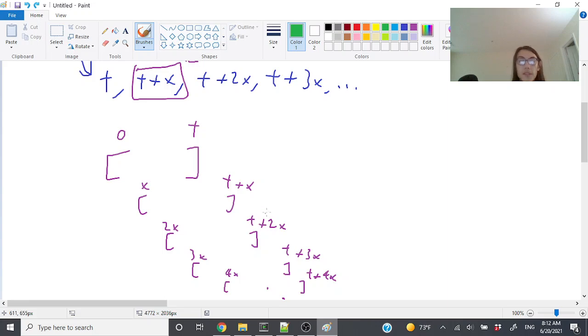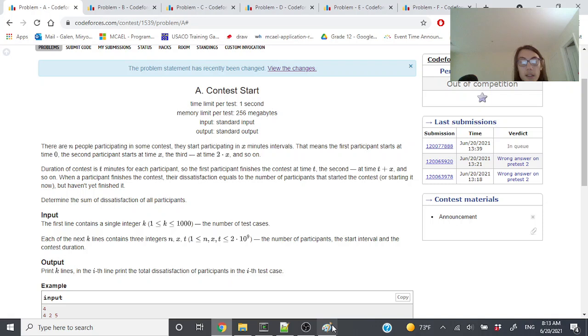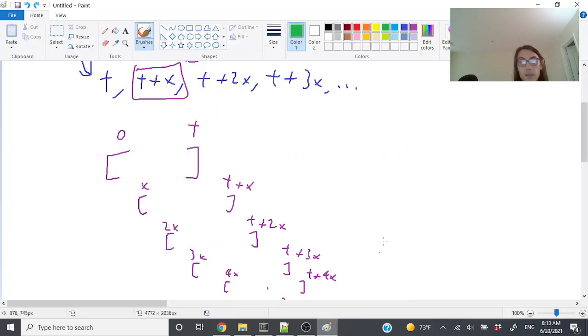So we're essentially interested in, for this person, how many people started before him? And then for each person, how many people ended before him? And because everyone who ended before him will also start before him, that's fine. We just subtract out the number of people who ended before, because the people who ended before will not be counted since they won't intersect.